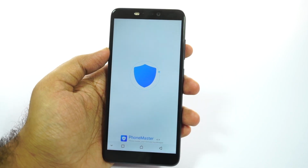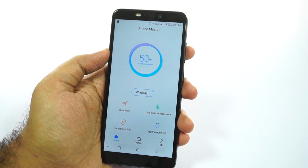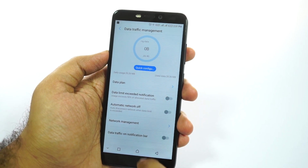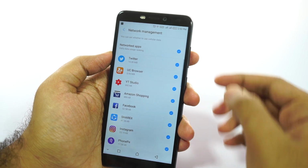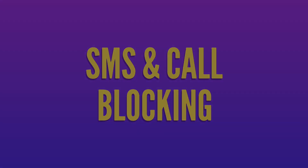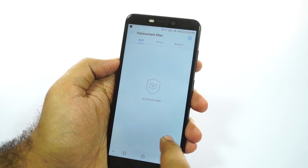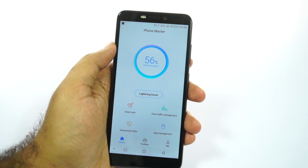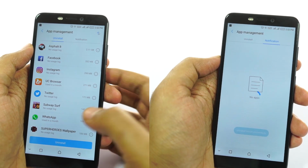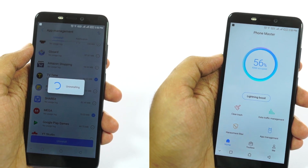Next we have an application called Phone Master, which brings in a lot of cool features. First we have network management, where we can block applications from accessing internet. Let's say you have a game that doesn't need access to internet, you can block it from here. Next we have SMS and call blocking feature, where we can block messages and numbers based on contact numbers and even keywords. Next we have app management, where we can uninstall apps in bulk and disable notification access in bulk, which is something I really miss on all the phones.